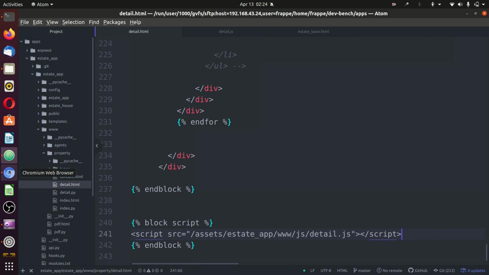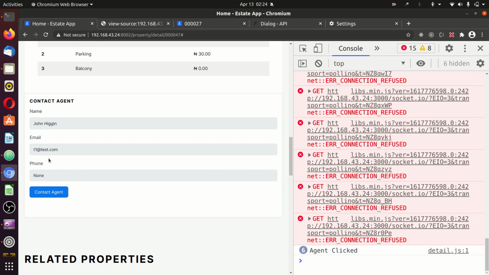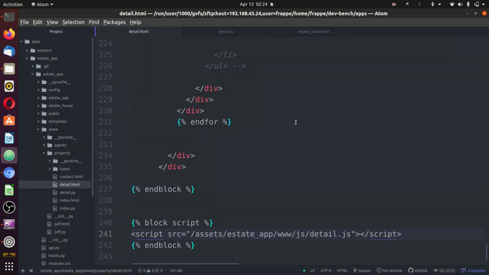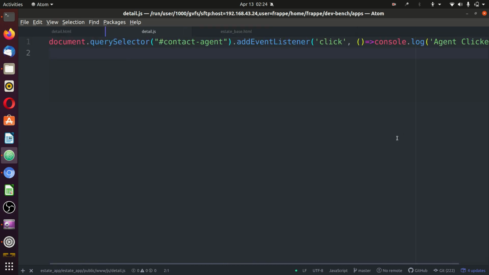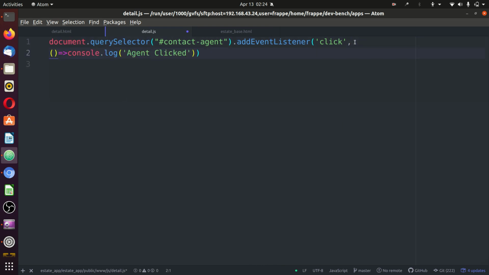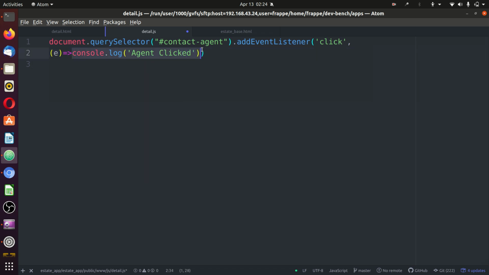Then what's next is to try to see what we can do with this button. Okay, I'm going to expand this detail.html code. I'll give it a full screen, bring this down. Okay, I'm going to collect the event once fired.